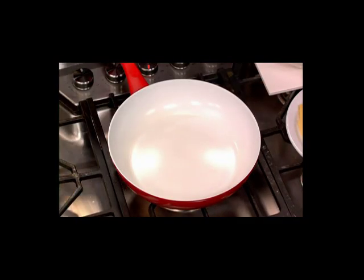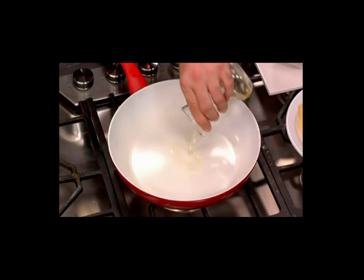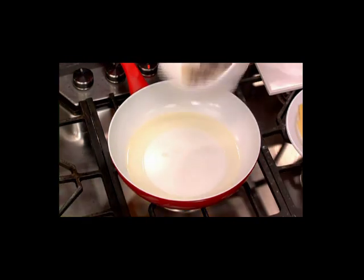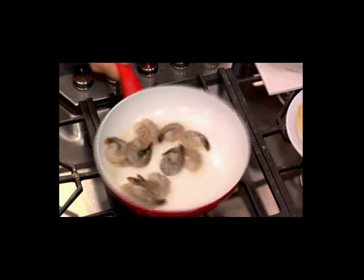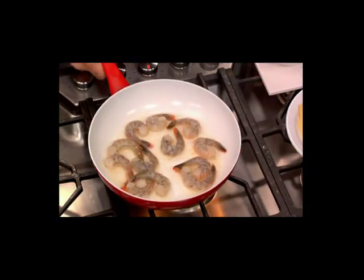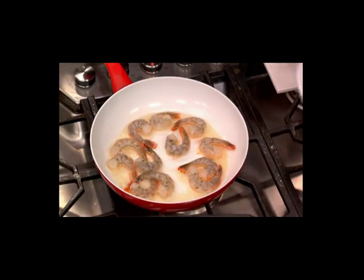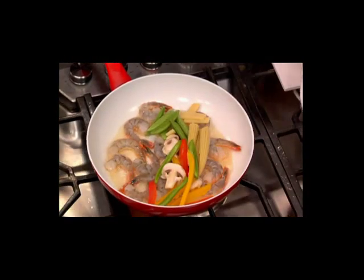Incredible. We're going to start a shrimp stir fry right here. I'm going to add some sesame oil, and I'll tell you something, Ceramicore takes the heat. Did you know ordinary non-stick pans can only be heated to about 230 degrees Celsius or 450 degrees Fahrenheit before the surface begins to break down, flake, and emit harmful fumes?